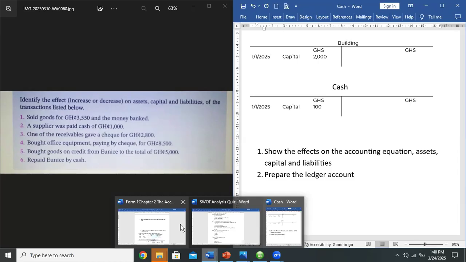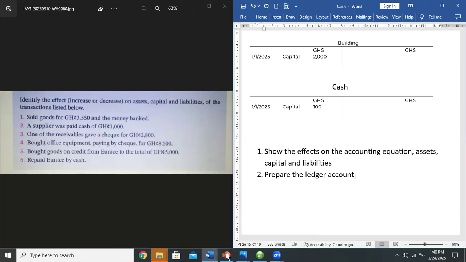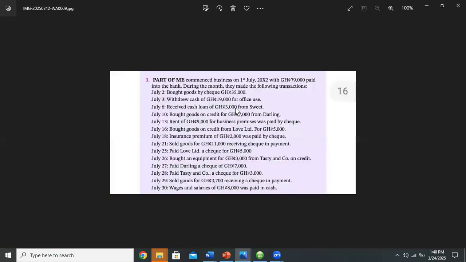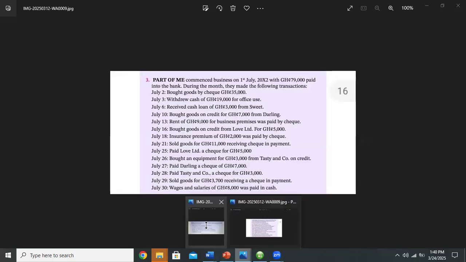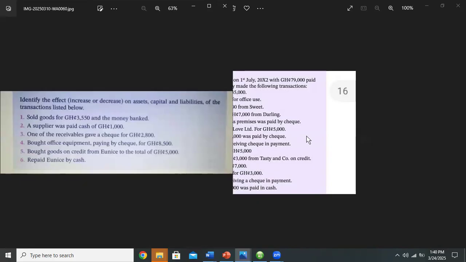So professors, let's meet and see if we can solve this question. Let's look at this one too. We might not be able to finish this one, so maybe we'll try the first question, and then maybe we'll discuss this one and you might take it as an assignment. My focus now will not be on the effect. My focus now will be on preparing the account, that's opening the T account to debit and credit. So let's meet in the last session and see how best we can deal with it. Okay. Bye for now.